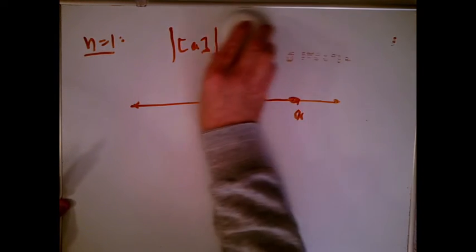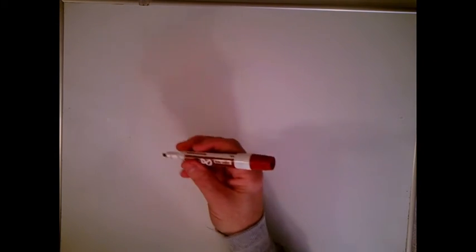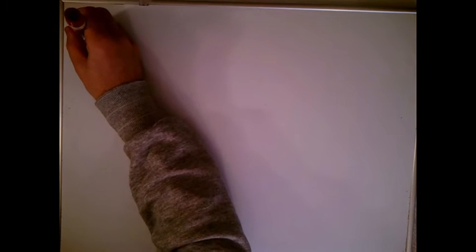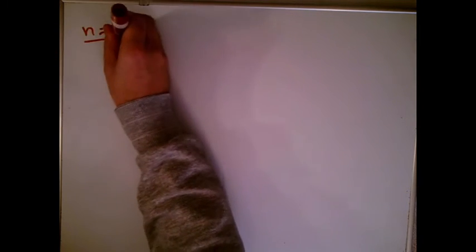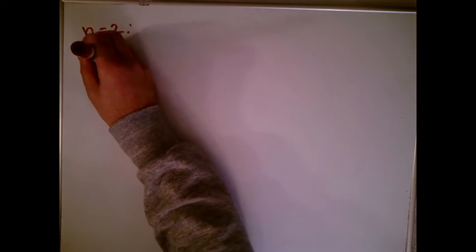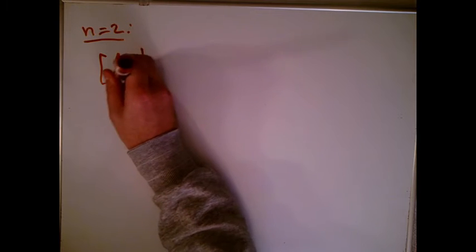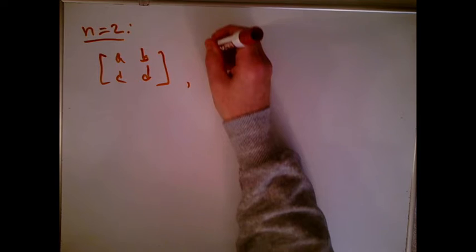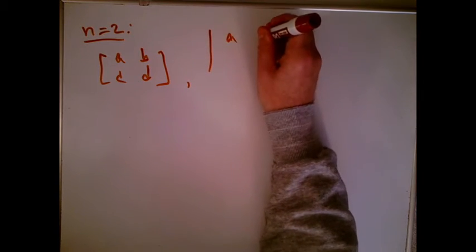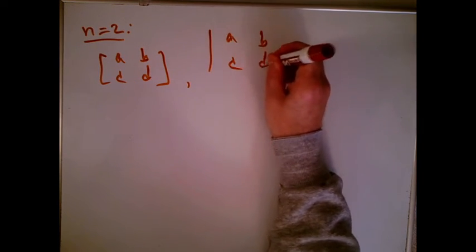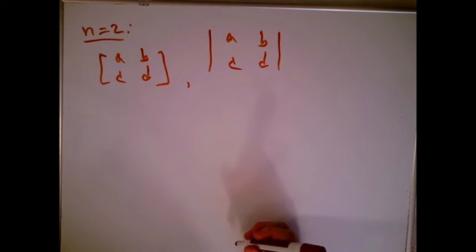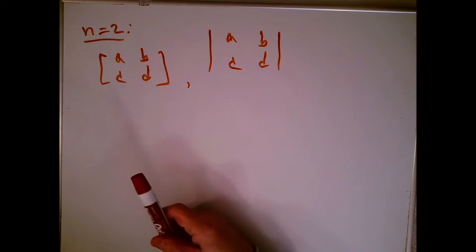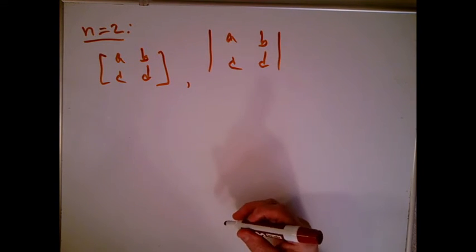Now let's look at 2 by 2 determinants. If I look at 2 by 2 determinants, so n equals 2, like that. Remember that a 2 by 2 matrix, we usually write something like that. So it has 2 columns. The determinant, we usually just write 2 bars like this. I mean, we can write the word determinant, but this is actually much more common in later courses. So if it's got brackets, it's the actual matrix. If it's got bars, it's the determinant.